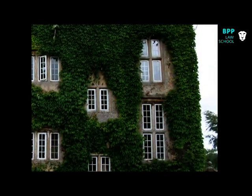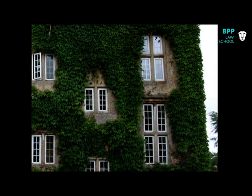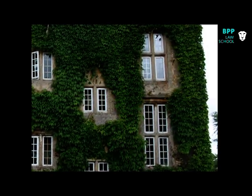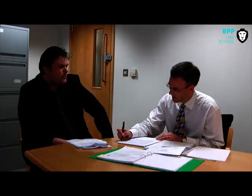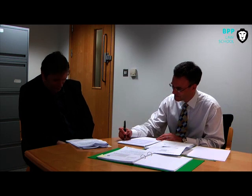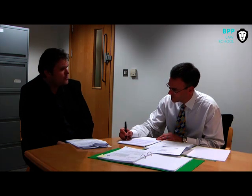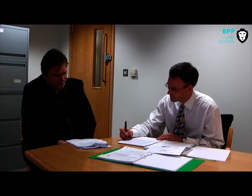And as far as the building itself is concerned, are you aware of any defects with that? Defects? Well, I suppose there might be a slight problem with a crack in one of the walls, which might have been caused by subsidence. It's on the front, but it's not very noticeable actually, because the college were able to train some ivy to grow over it, so you can't really see it. Apart from that, maybe a bit of damp in the kitchen, but there's nothing else. Well, a few roof tiles blew off the roof in the recent winds, but nothing to get excited about.